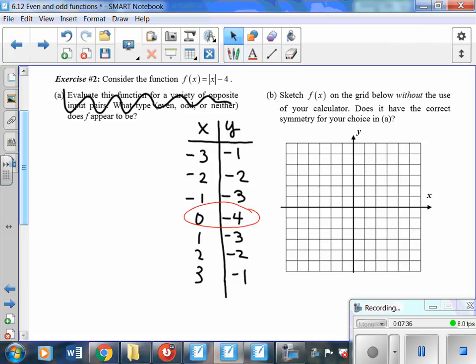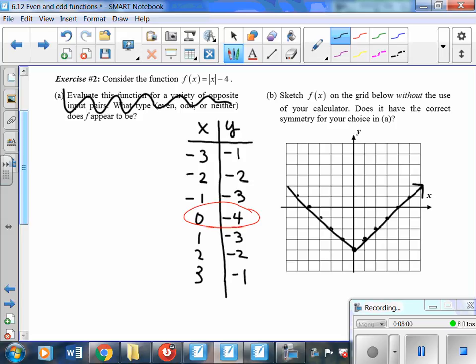So let's plot these points. 0, -4, 3, 4, and then we're here and here, and then here and here, and then here and here. And if I don't have it here, I would imagine the next one would then be here and here. I'm going to do these because it makes my graphing a little bit more precise. So this is what this graph looks like. Always give it a label, y equals absolute value of x minus 4.